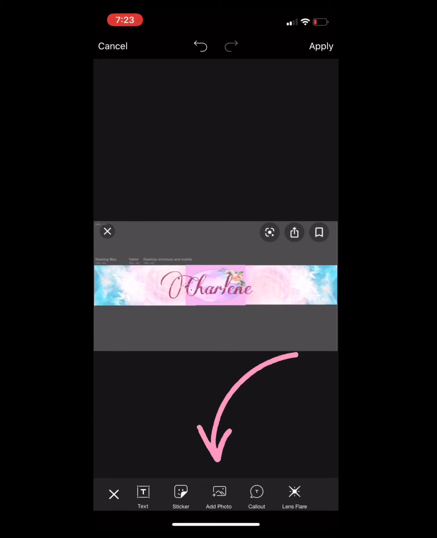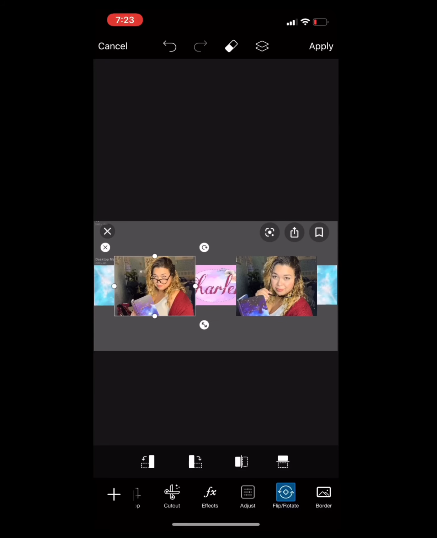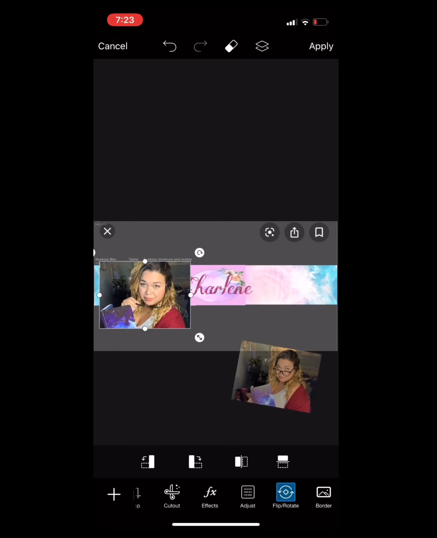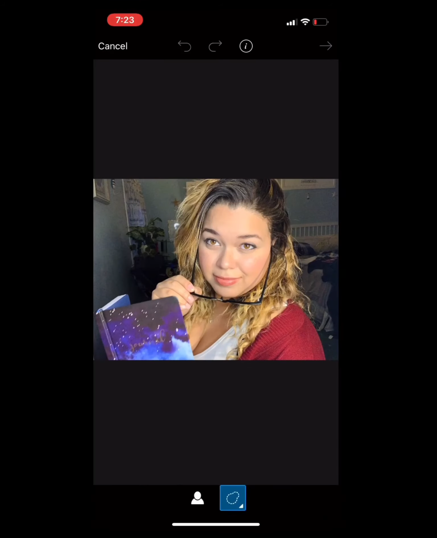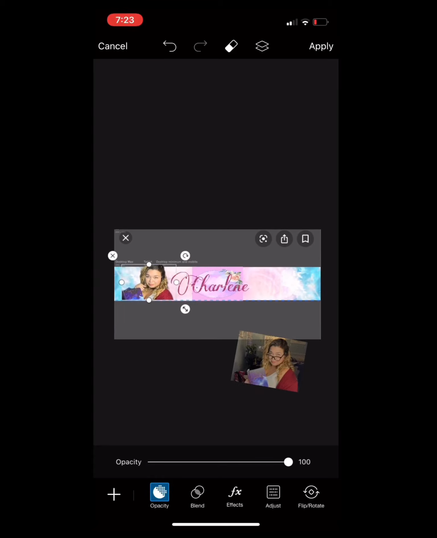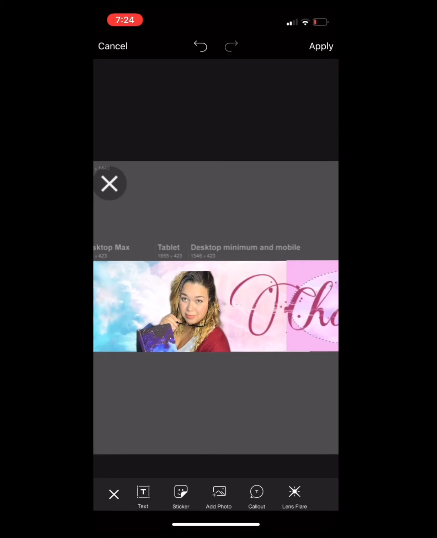Now I'm going to show you guys how I add photos to our art banner here. I'm just going to go back to where we have our image here on our photos. Now that we selected the photos that we want to add to our banners, we're just going to cut with a feature that we have here on PicsArt, which you could cut out your image and put it into your banner. It's a pretty cool feature that you could apply to your art piece here. All right, I'm deciding to go with the other image.